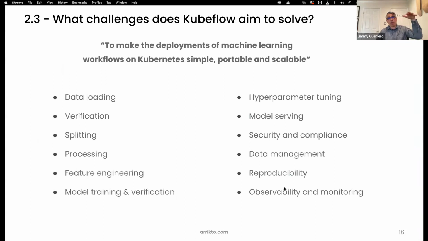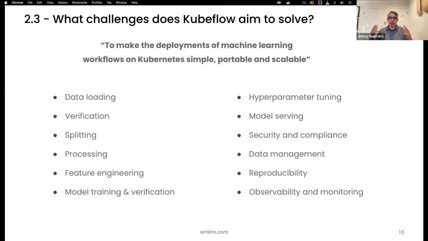Okay, so we kind of briefly touched this, but it is an ambitious project. It's not a point solution, right? So oftentimes people get hung up on how does Kubeflow compare to MLflow, or how does Kubeflow compare to this or to that? And oftentimes they're comparing it to a point solution, right? That just does artifact management, or just does serving, or just does model development, or just does data engineering. The idea here is that Kubeflow encompasses all of those things.